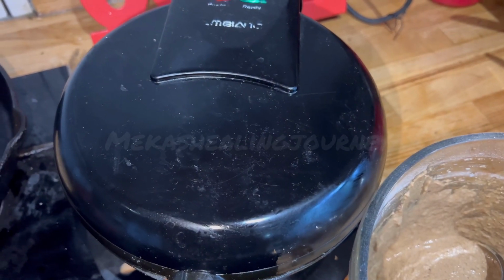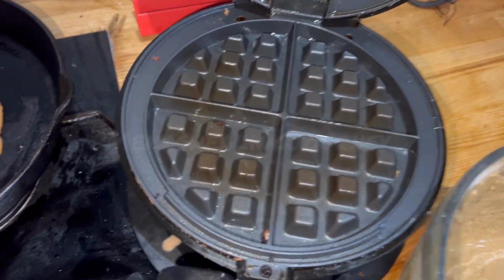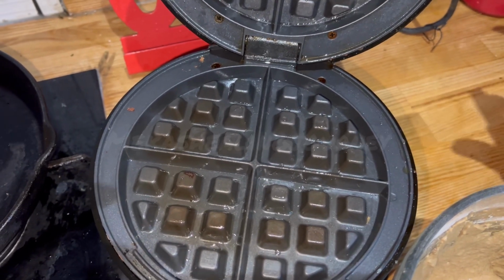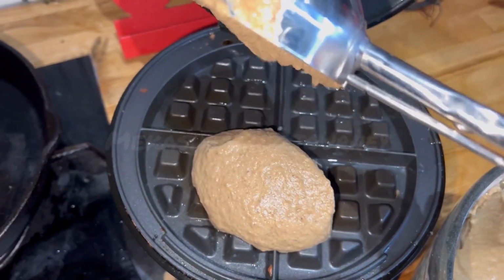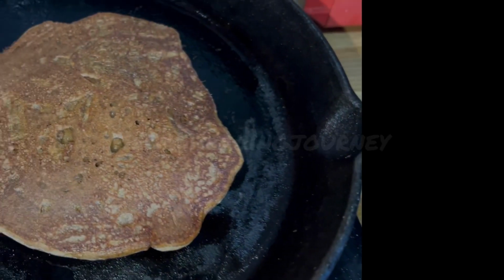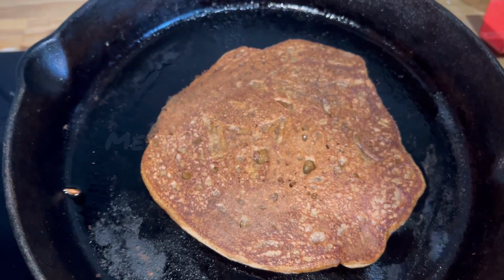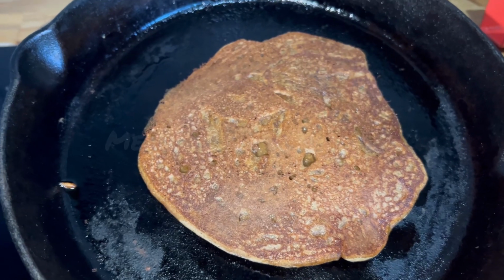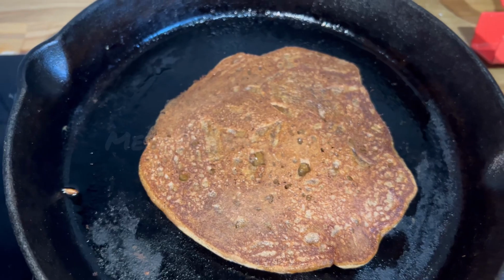I'm gonna also be using this same batter to make waffles. My family eats a lot of waffles, and it's always whole wheat and a lot of different grains, but gluten-free I don't get to eat that much, so let's do this. Now remember, the blackstrap molasses is responsible for this crust and the color. If you don't want that, you can use banana. You can also use applesauce. Any of those sweeteners will work perfectly well and give you a different color altogether.